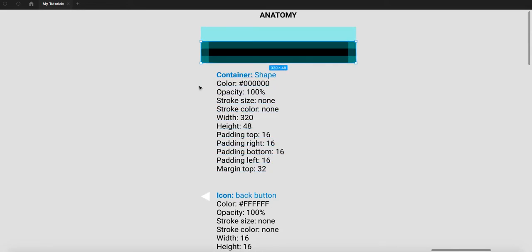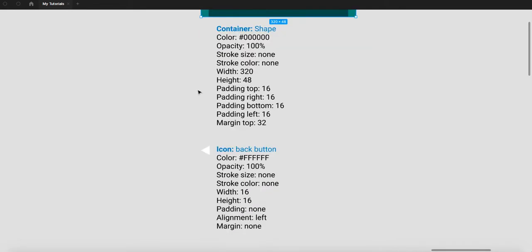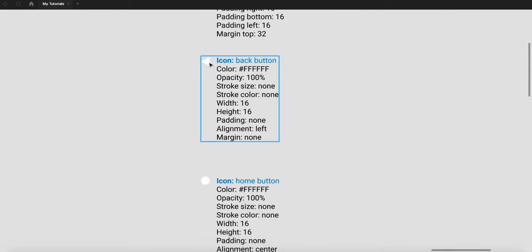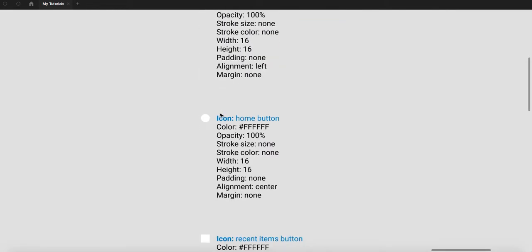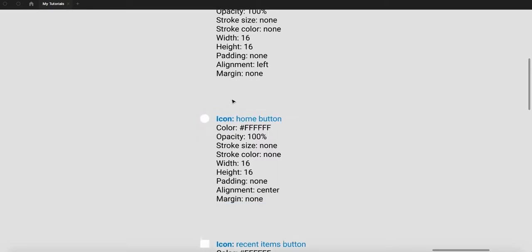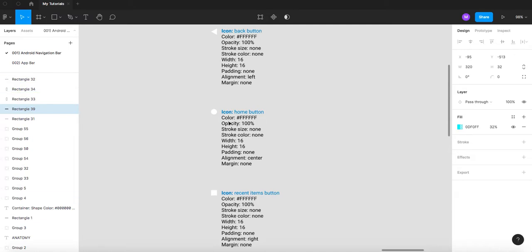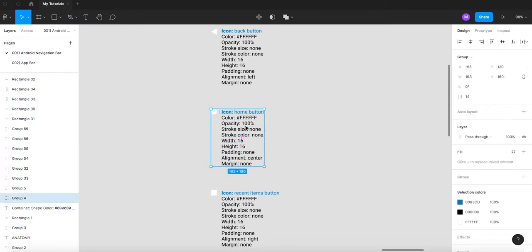We have the color, opacity, stroke size, stroke color, width, height, padding, top, right, bottom, left, and margin as well. Just this top margin, I explained that in details. For this icon, same thing. For this icon as well, and so on. So we have this way of specifying things. We can do the same one there.